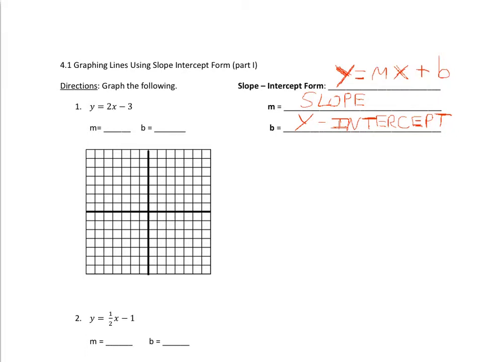All right, for this video, you see we're jumping to chapter 4 here. We're going to graph lines, but we're going to do it a second method where we're going to use the slope-intercept form. Okay, I guess right before Thanksgiving, you guys had a quiz. When you graph lines, you only used XY charts.